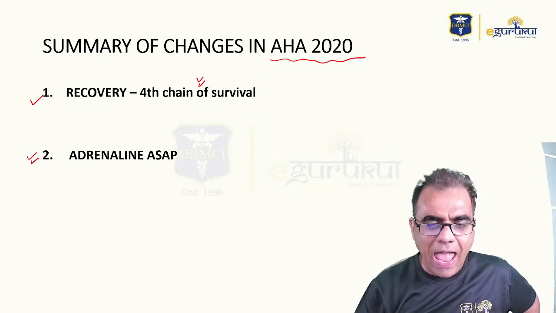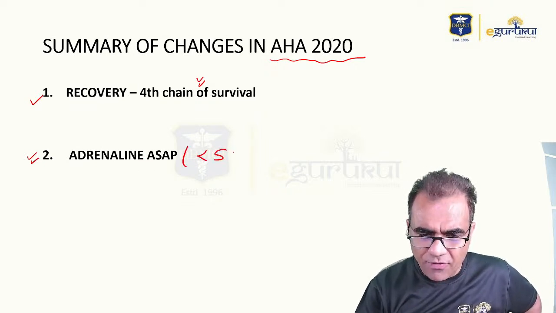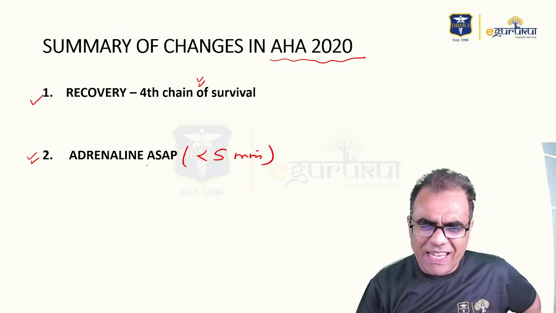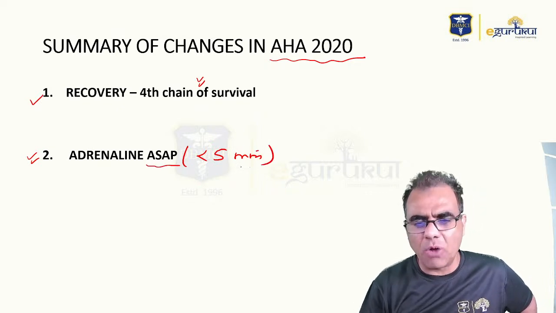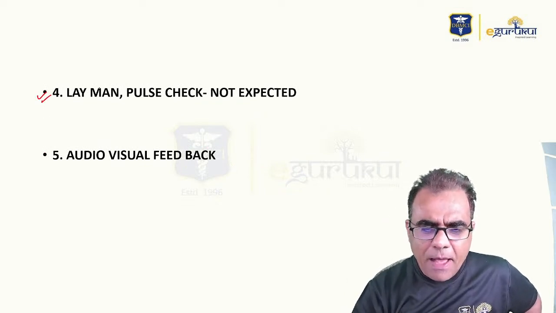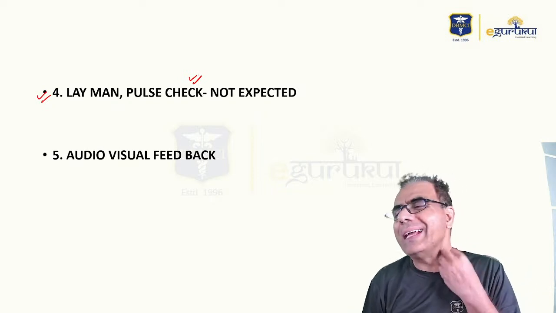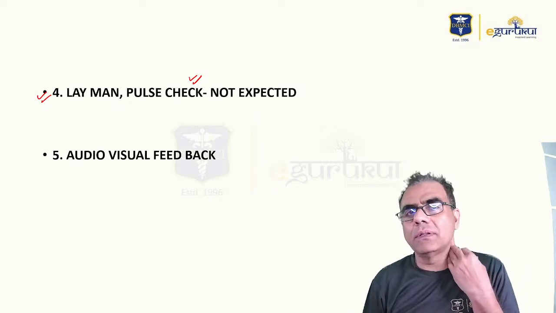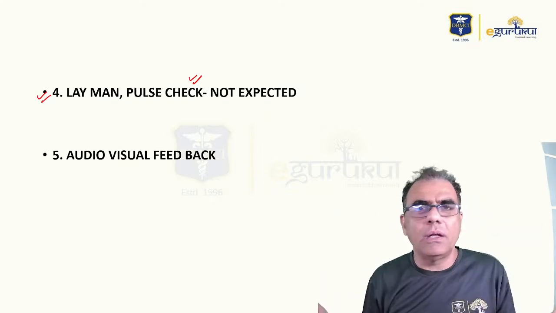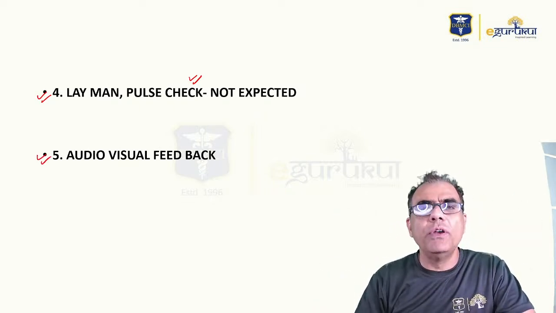Adrenaline, as soon as possible. Previously, it was also there, but now they say within 5 minutes. Previously, they used to say ASAP, but no time. But now they say within 5 minutes. For a layman, pulse check is not expected. So don't think that he can check the pulse. Means if they're not able, then no problem. They can start CPR.